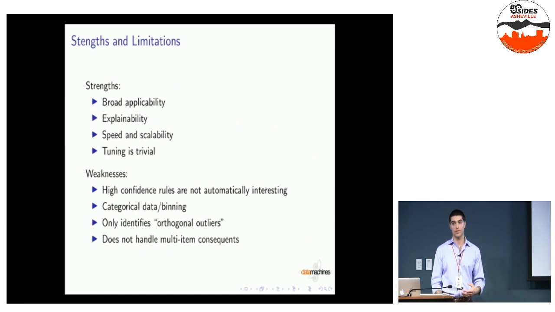So all the rules are these unary splits. If A and B and C, then D, not then D or E. And so if you have a categorical correlation that has multiple parts at the end of it, you can't find them this way. That's kind of future research for me and the team and where I'd like to go next.